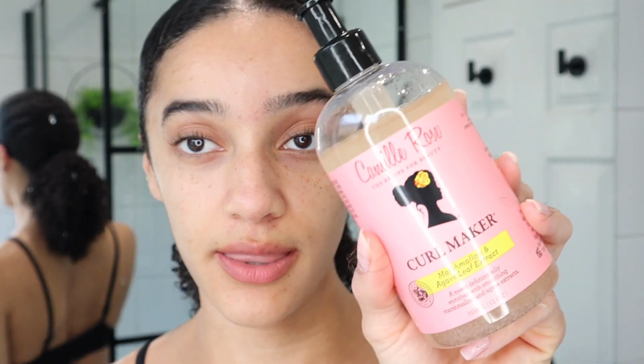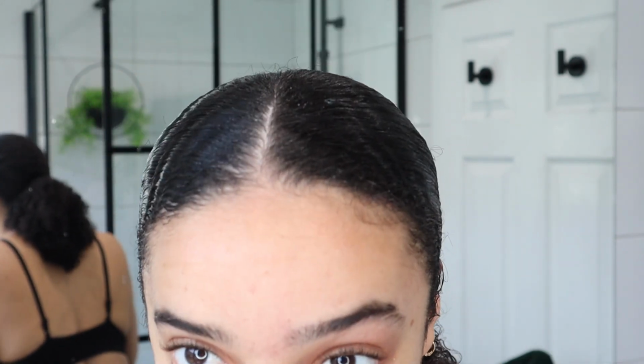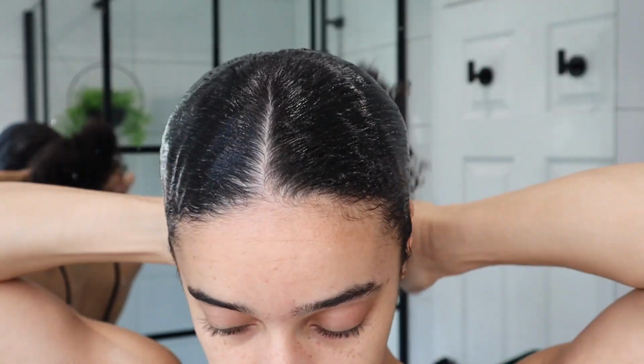The gel that I'm going to use to slick down the front of my hair is the Camille Rose Curl Maker. It's not actually meant for slicking down hairstyles like this. It's more a curl defining gel, like if you're doing a wash and go. But it's actually one of my favorite gels for slicking down my hair. I've not tested whether it mixes well with the Way curl cream or not, but let's just hope for the best. I've never had any problems with mixing this gel, so hopefully we're fine. I just use one pump, and that should be enough for the front of my head, especially if it's wet.